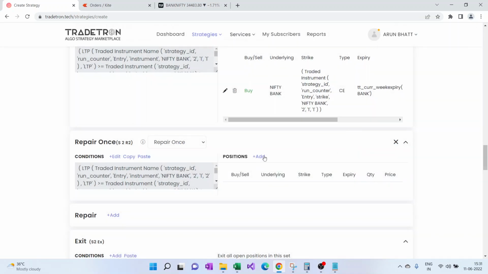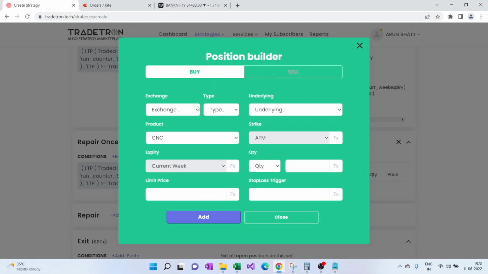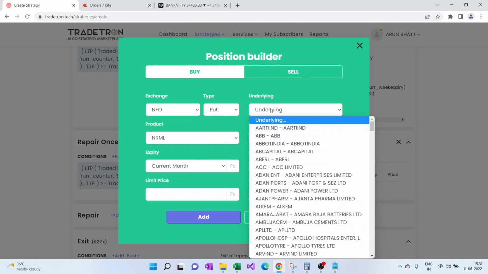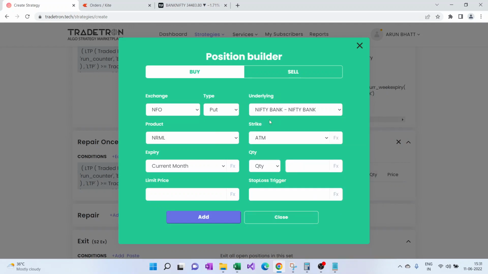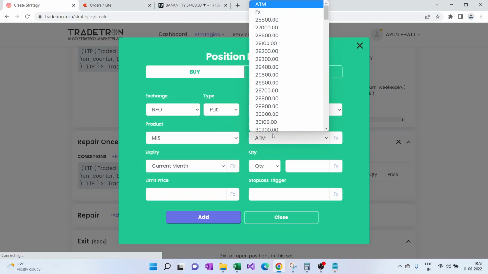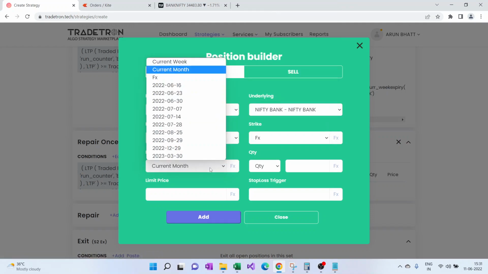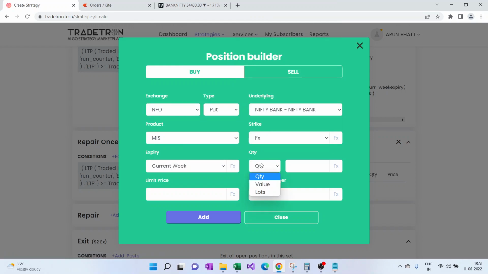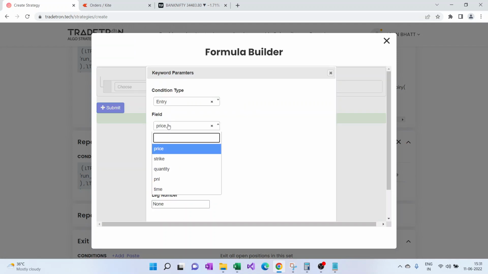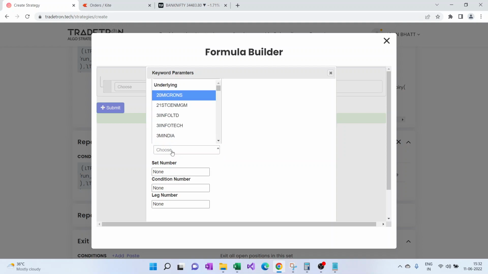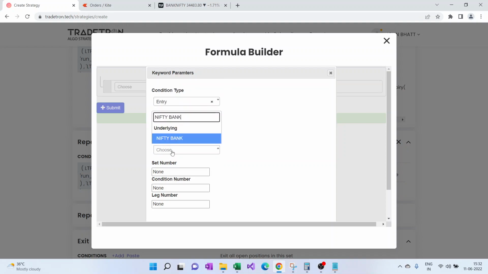So here we'll again be buying the P. Mostly the same thing, except the formula for strike will change. So what we'll be doing is traded instrument, entry, strike, and Nifty Bank.